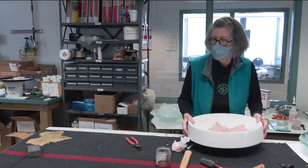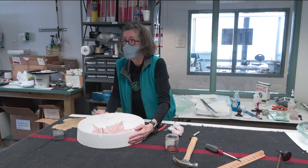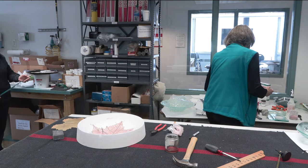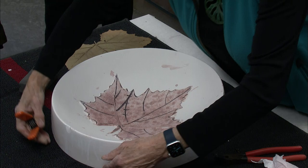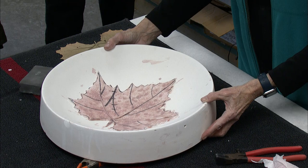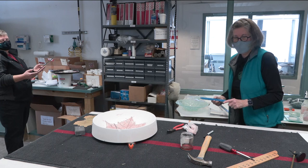Oh, one more thing I should tell you. You're going to take this into the kiln. You've got a piece of glass on top of it. When you're in the kiln, you want even heat. So what we do is we take kiln furniture, which is little pieces of ceramic material, and elevate the mold off of the kiln shelf just a little bit, and that allows air under it. The other thing is you want everything level. So to do that, a bubble level is nice. So you want to level your mold first.